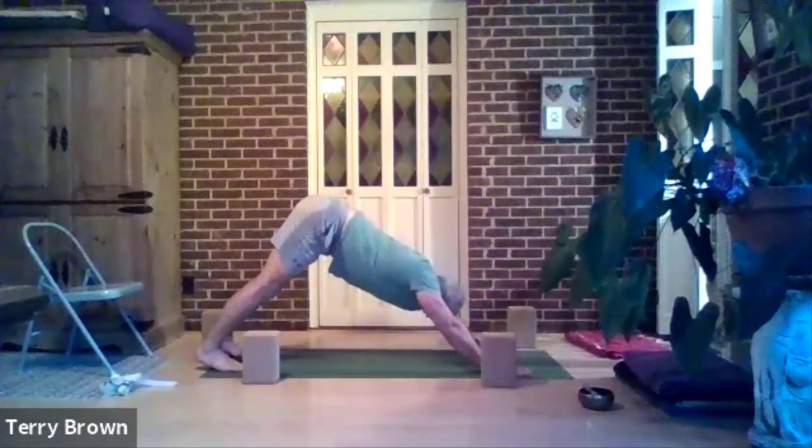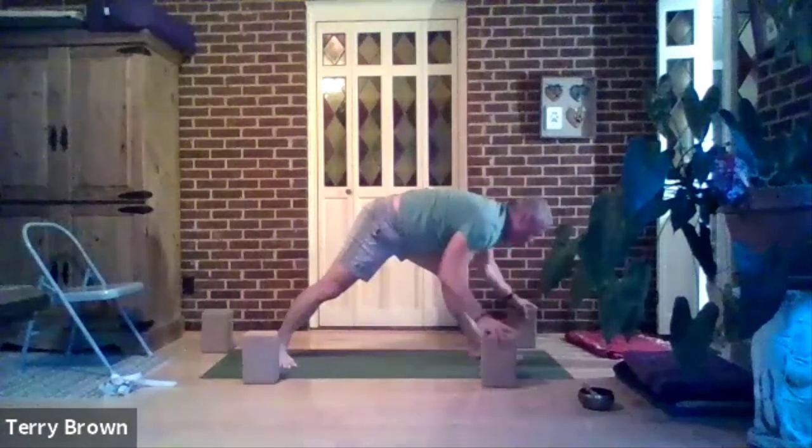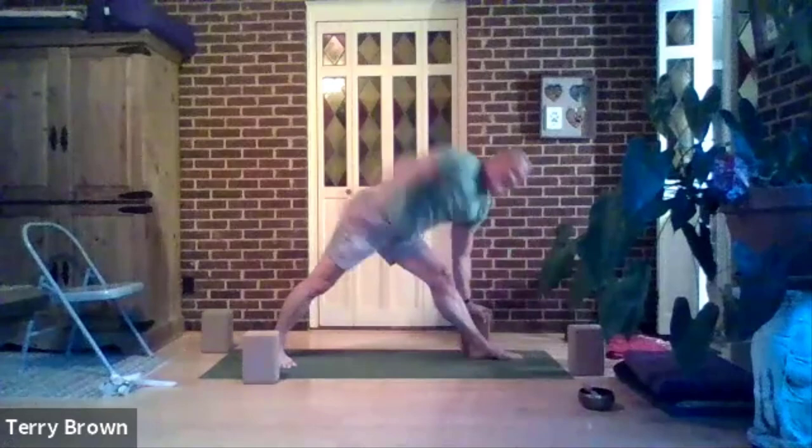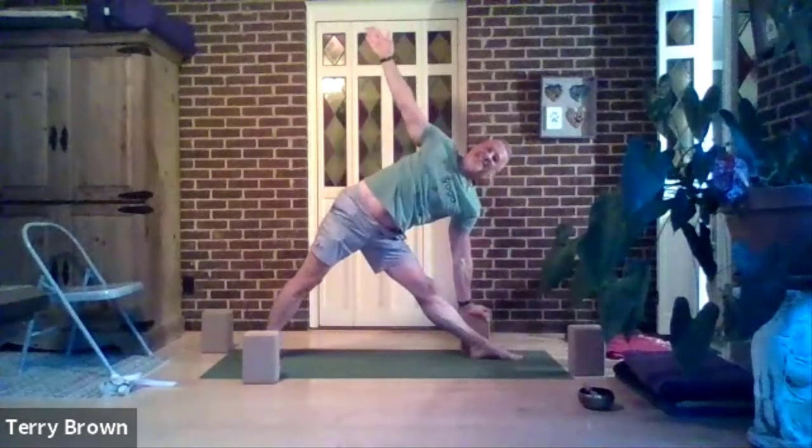And then inhale on the exhale step, the right foot forward. Back to the pose, Trikonasana. You get to repeat this one a lot tonight, don't you?